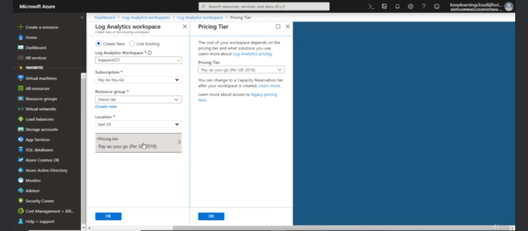Let's say you've got 100 Windows servers and you're gathering all kinds of logs like application, security, performance, setup, and all logs from your on-premise infrastructure as well as from Azure into the log analytics workspace. Then we are talking about a lot of storage that it will be consuming. So we need to understand how much you would pay.